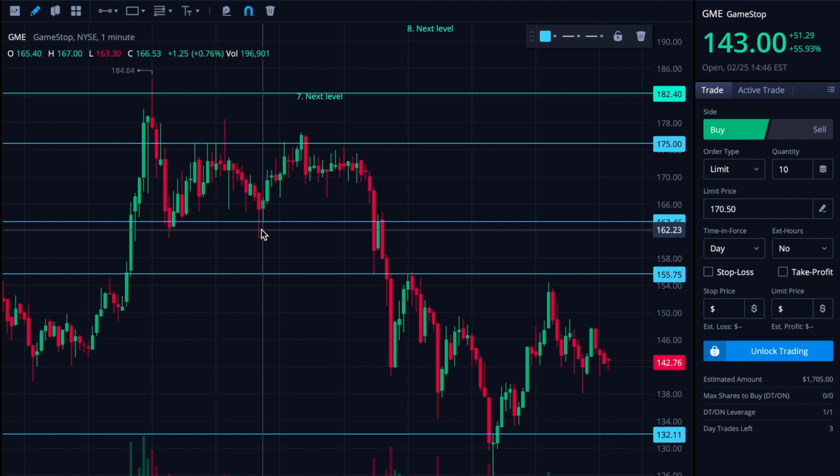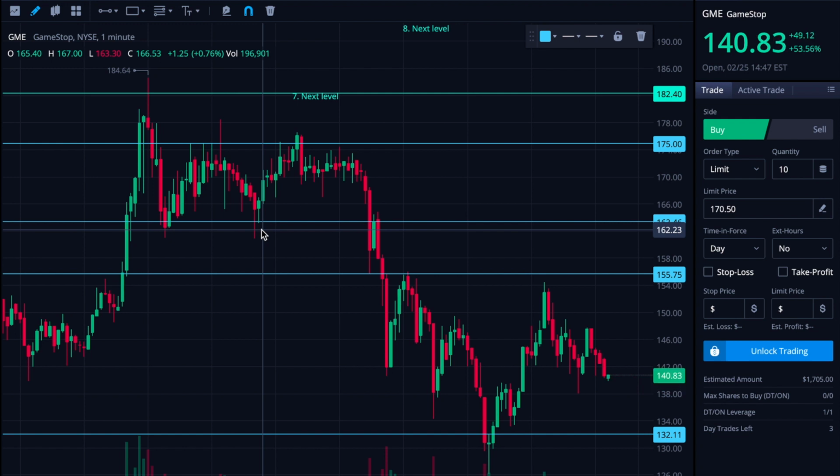But the support and resistance is just going to shift as the day goes on. Because again, we're looking back left to after hours last night, but those become less of a factor as the day goes on. As the day goes on, we may want to delete all of these levels and say, okay, I'm going to redraw my levels just based on the last couple of hours to see what the most recent price activity looks like now. So hopefully that helped you guys out. I'll follow up and do this with some other stocks and maybe on some charts that aren't the 1 minute, which can look and feel quite frantic at times, but we can see what it looks like on the hour or the daily to have some longer term swing trades maybe.